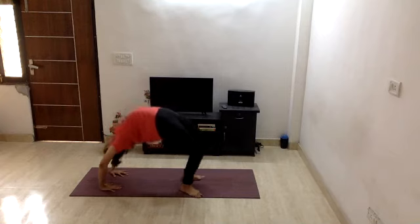Left leg 2 inches up, tense the left leg and drop it down. Tense the buttocks off the mat, lift it up, tense and drop. Squeeze the abdomen, press the small of the back down and let go. Lift your chest up by pressing on the elbows, tight, lift up and drop it down.